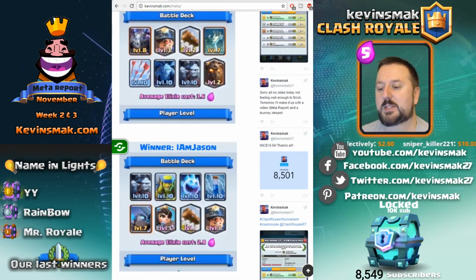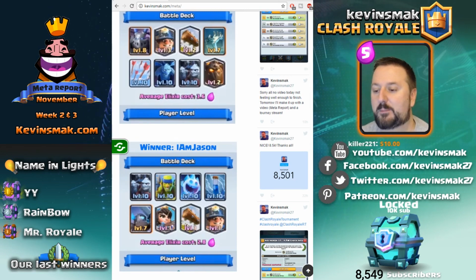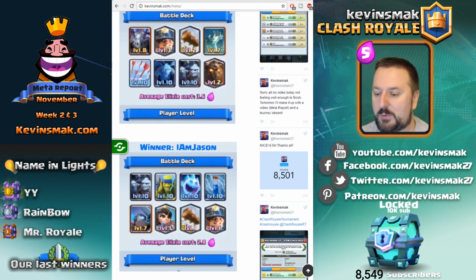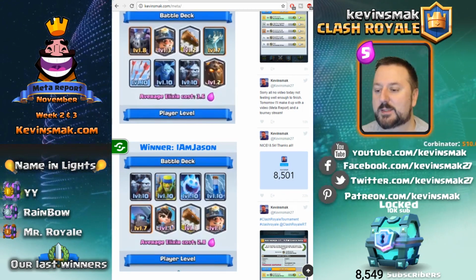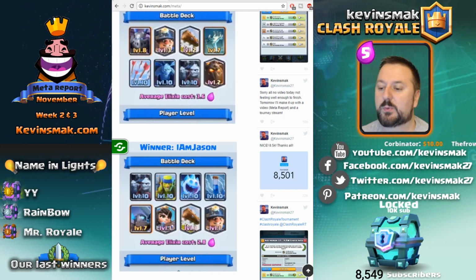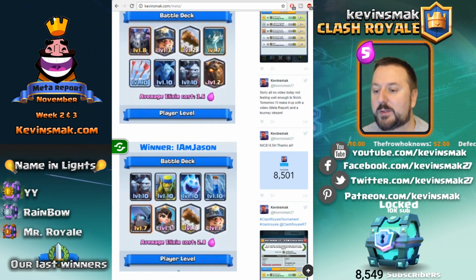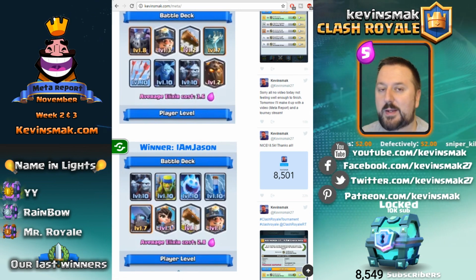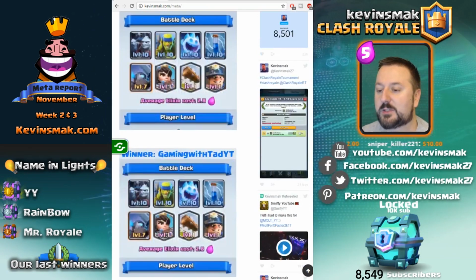Here's I Am Jason running a deck. If you look, it's just kind of like a bait deck. You want to get those arrows used here and there. Spear Goblins, Minion Horde, the Princess. You also have the log. You have the Ice Wizard or Ice Spirit to cycle. Mini P.E.K.K.A, you can hide him under the Minion Horde, and then the Miner you can send however you need to the tower to take it down. So that's a nice deck, 2.8 on that one.